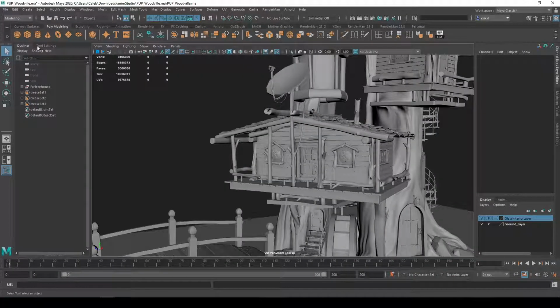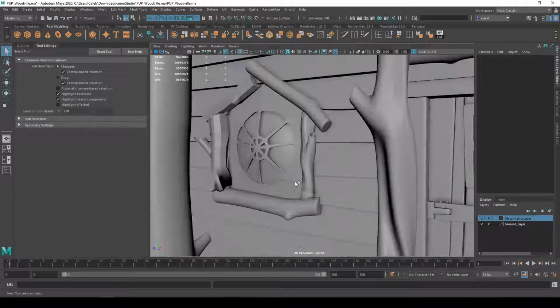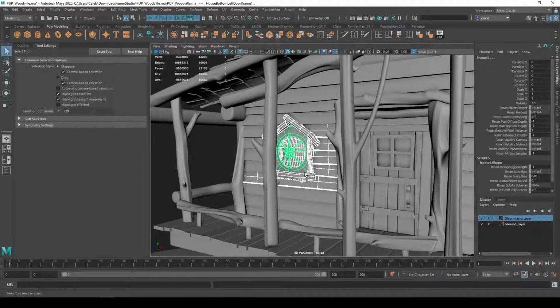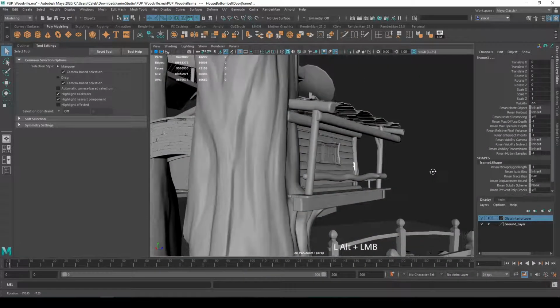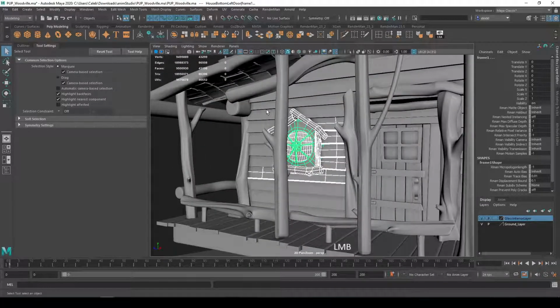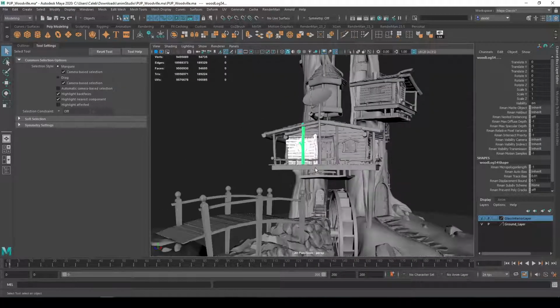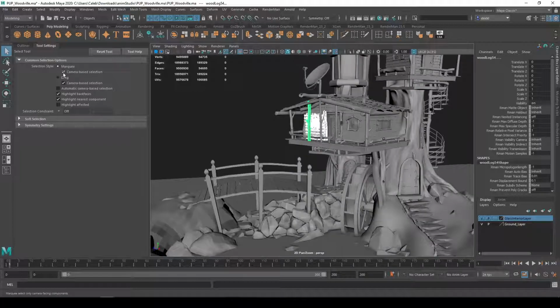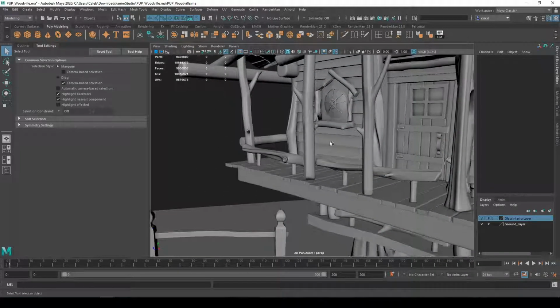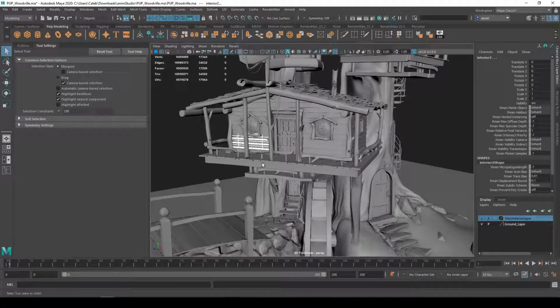And so what you can do is you can come to the tool settings for the select tool. So double click on the select tool to open the tool settings. And underneath here where it says marquee, you can turn that on to camera-based selection. And what that does is if I click and drag, if I can't see the object, it's not going to select it. So these objects are blocking my sight of this area over here. So no matter how much I click and drag over here, it's not going to select anything through there. I frequently just leave camera-based selection turned off personally, and I just make sure that I go through and deselect the things I don't want to select, but it's really up to your personal preference.